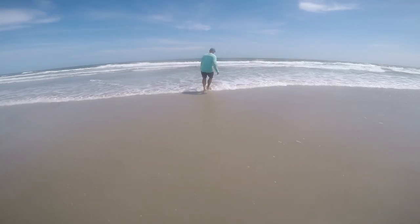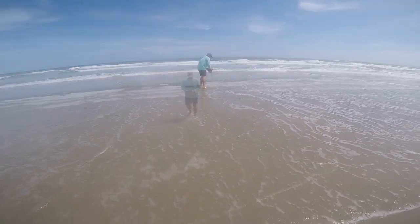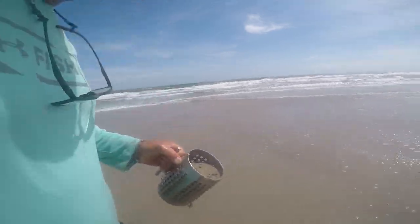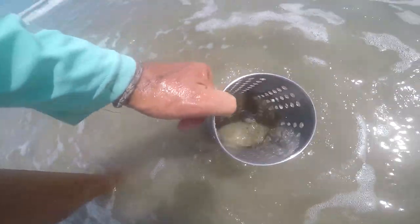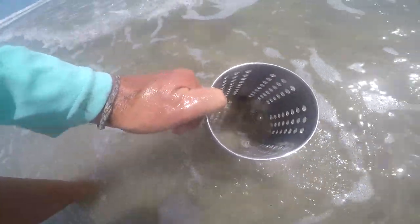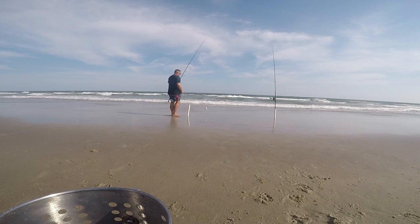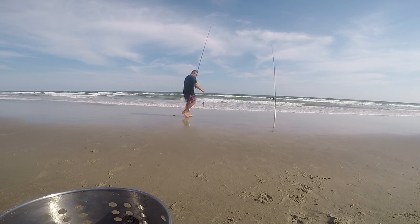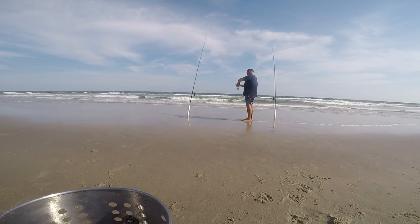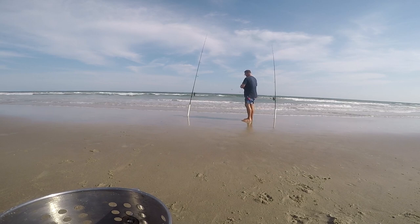Here's my new sand flea can — if I haven't shown you this, it's pretty easy to use. It's small and attaches to my bucket, so I don't need a whole big rake. You just look for the sand fleas, scoop up the sand into the container, and shake it off in the water. All the sand goes out through the holes, and the sand fleas don't. Then you throw them on a hook for great bait. I've got a triple drop rig — sand flea in the middle, piece of shrimp on the top and bottom. I got some fresh shrimp from Clems, and it works really well.